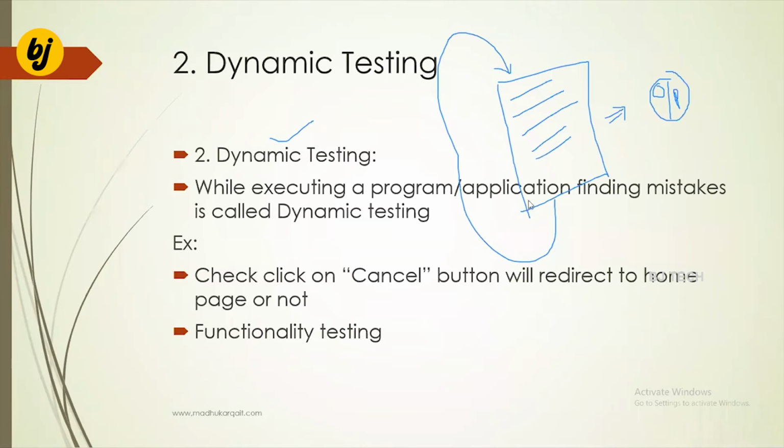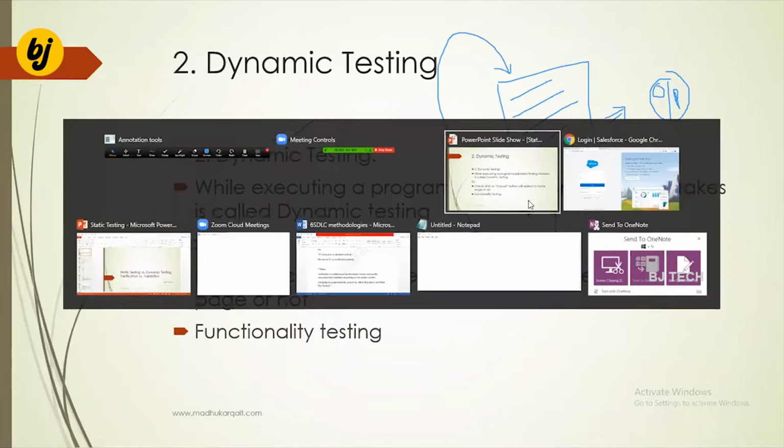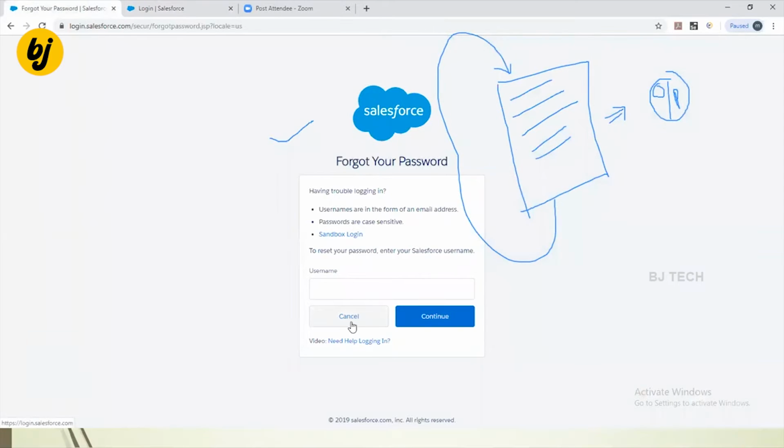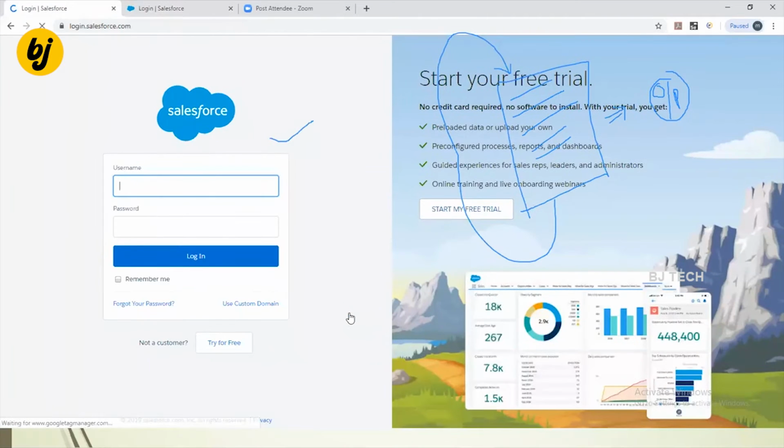So this is the application I have. If I click on this cancel button, will it go to the home page or not? I want to check. How can we know that? We have to click on this. That means some action we need to do, and we need to see the behavior. When I click on cancel, it redirects to the login page. Yes, it is.